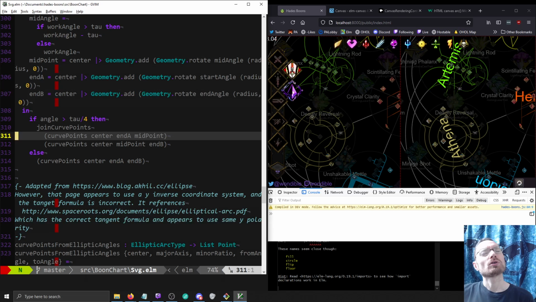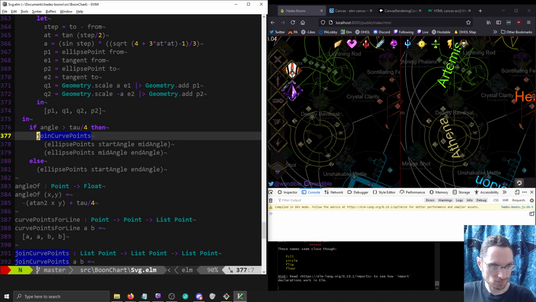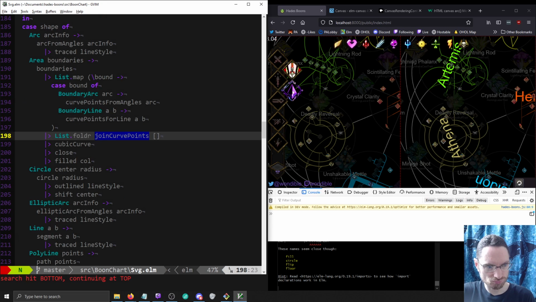So both of those, we're going to have a function for lines and a function for arcs. They both need to return their origin point so that we take the first one, pull off the origin point, and then go down everything else and throw out the point we generated. Which I guess is kind of what the join curve points was doing. That's basically what we're doing there.